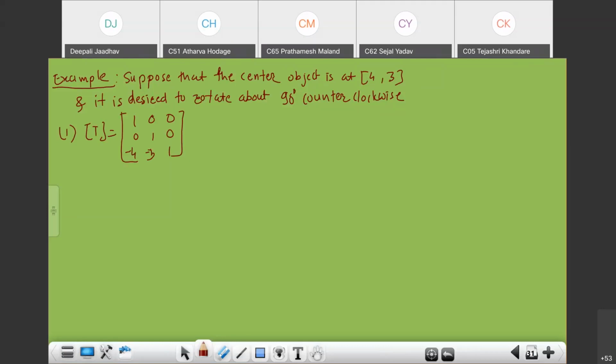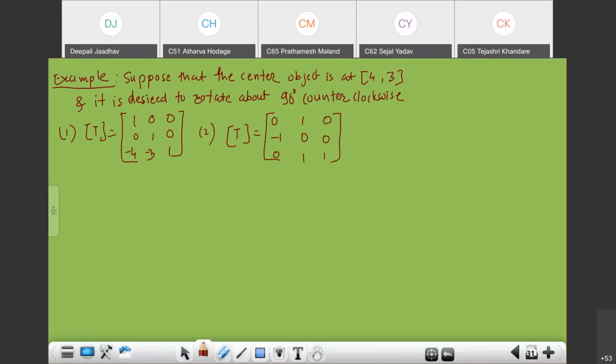After that, the second step: rotate it about an angle of 90 degrees. So standard rotation is there, it is not necessary to use cos theta, sin theta. For rotation through 90 degrees, 0, 1, -1, 0. The remaining are homogeneous coordinates. So that is the second step, the transformation matrix for 90 degrees.